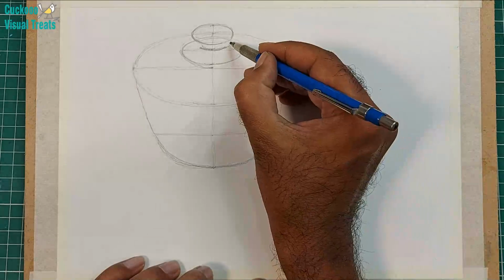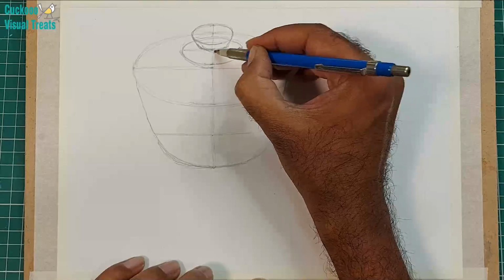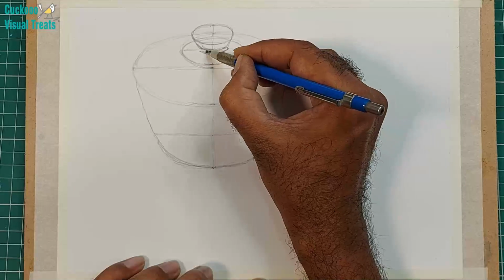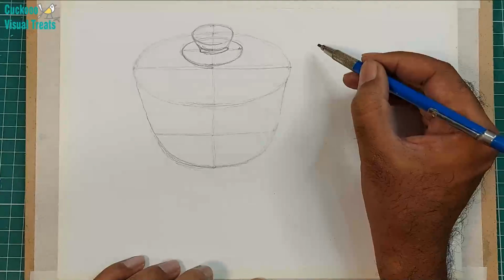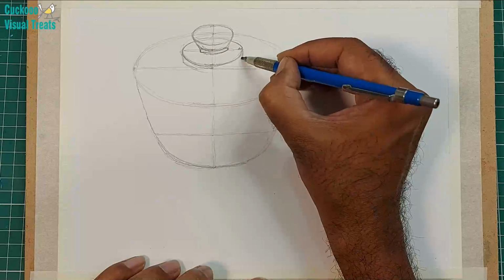Put all the effort into a nice and proper shape and symmetry. Without that, whatever shading you give, it will not look good. So try your best for the best symmetry. Take all the time you need.